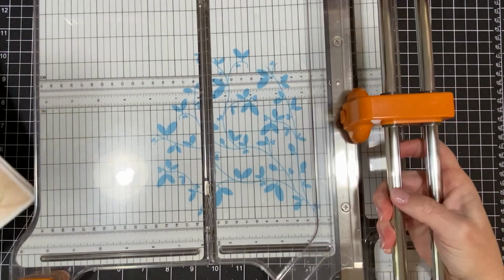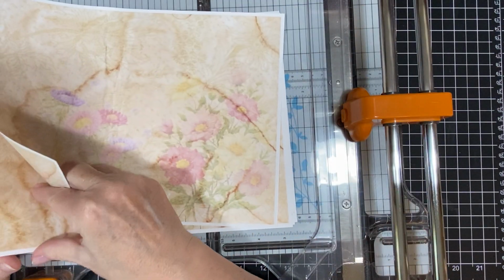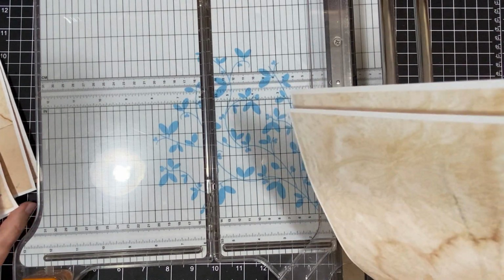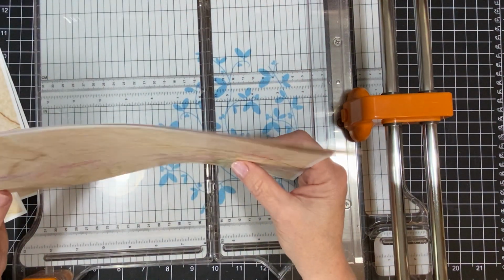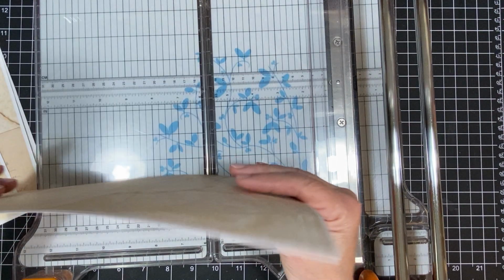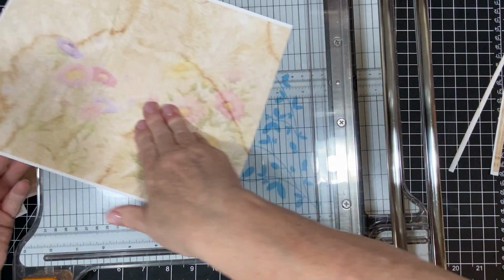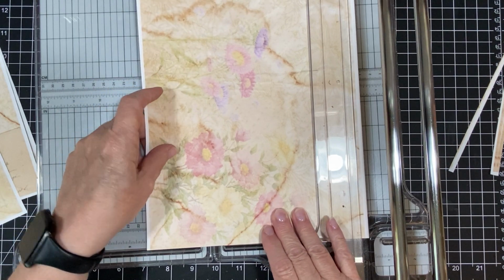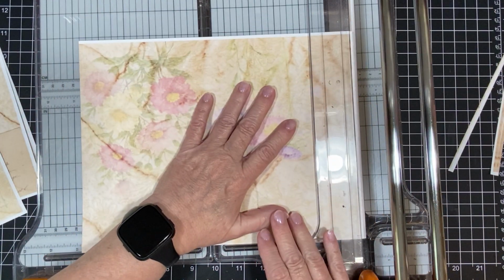Bring this over here. All right. Let's see what I got under here. That's just coffee stain on both sides. So I can do that one. And then this one just has something on the one side. So we can do that one. I'm going to go around and cut the white edges off around the ends. All around the edges, we're going to cut the white trim off. There we go. That way I can get a true measurement.